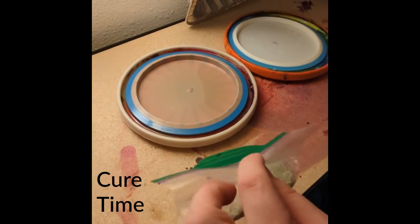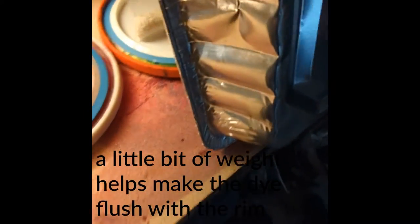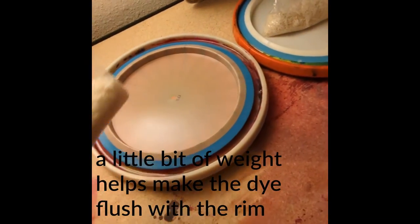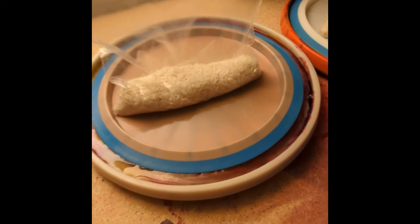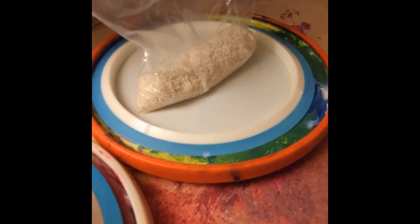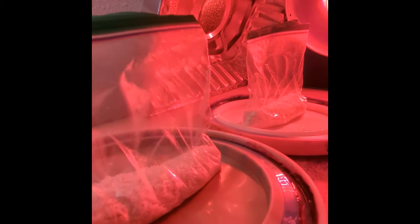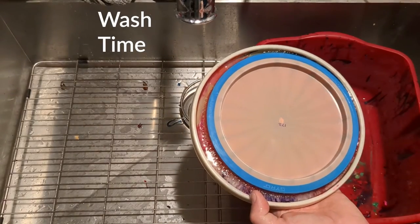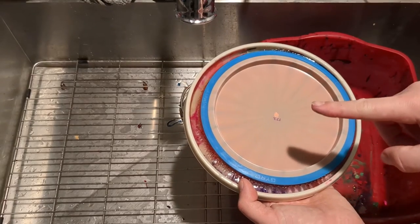I like using rice bags to put on top of the discs. I've got the Virus right here and the Insanity. It just squishes the disc down right to the rim, flush, so that the dye goes right to the edge. Turn on the heat lamp. That would be the Insanity. We did the glue bed on the second time around after I already did a disc on these glue beds.